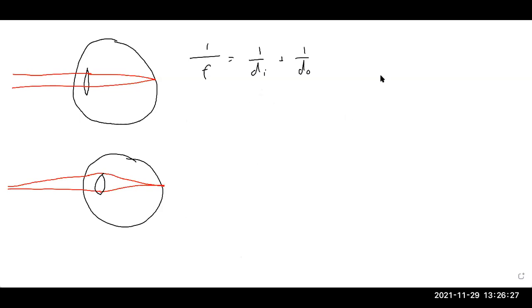If any of you happen to be cephalopods, instead of changing the curvature, you would just move the lens back and forth and change the image distance to look at near objects and far objects. So octopi have a different technique.